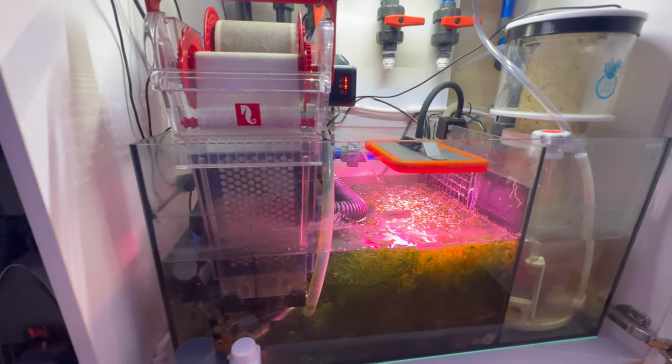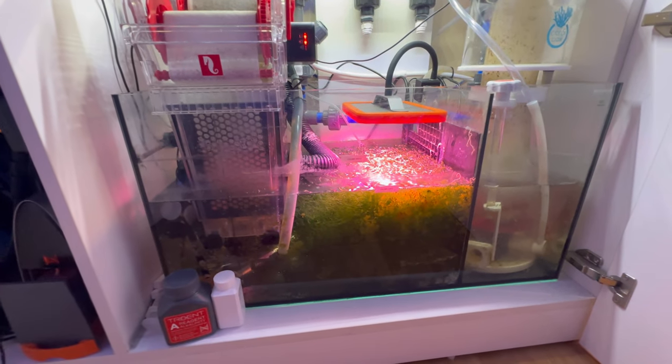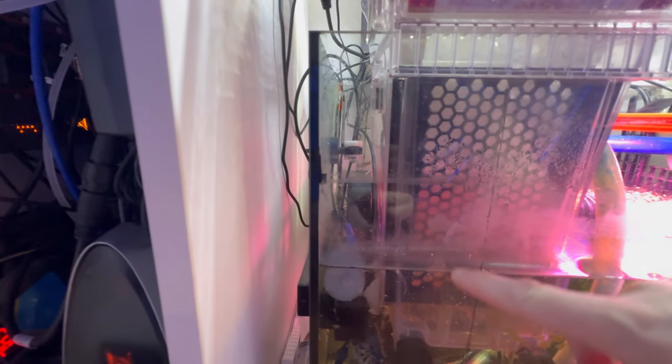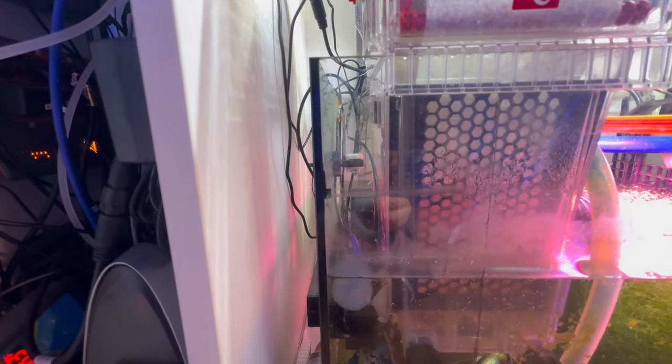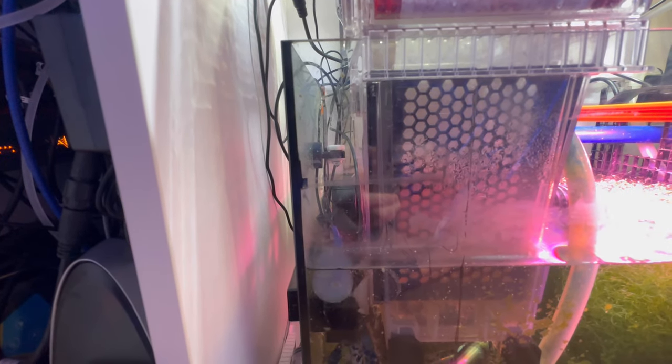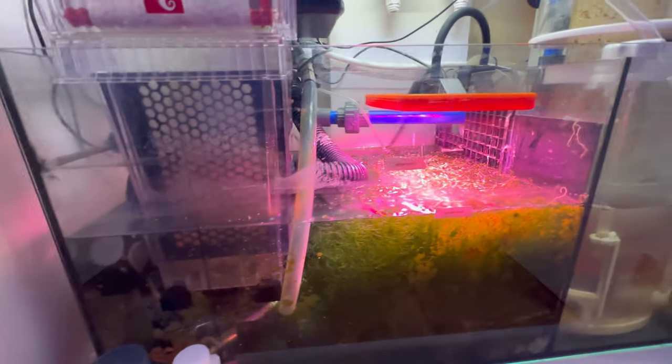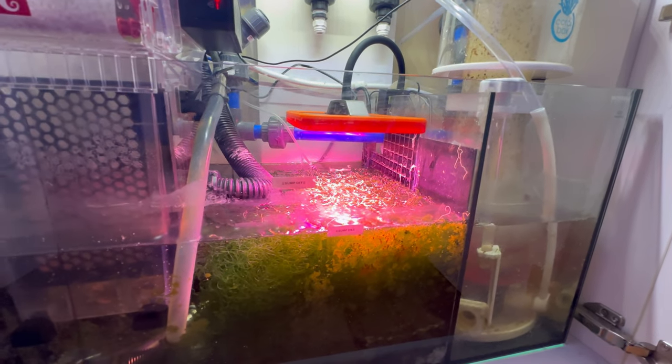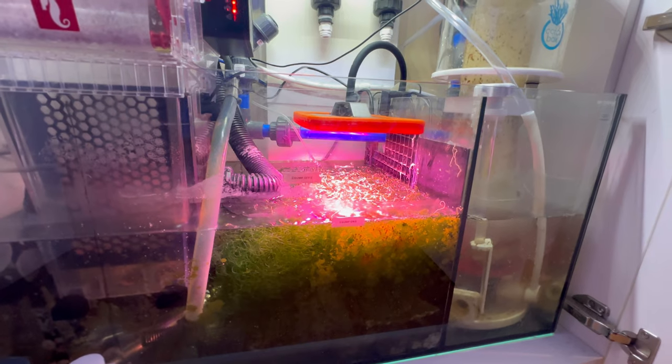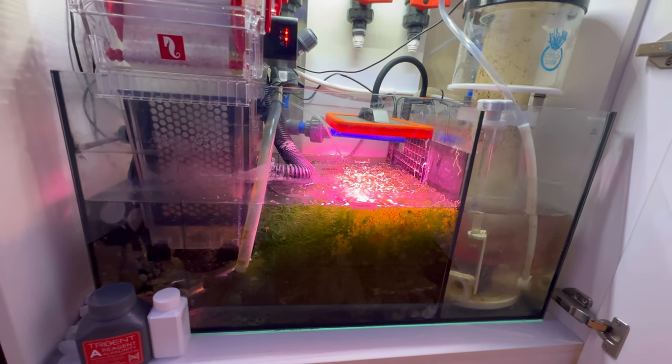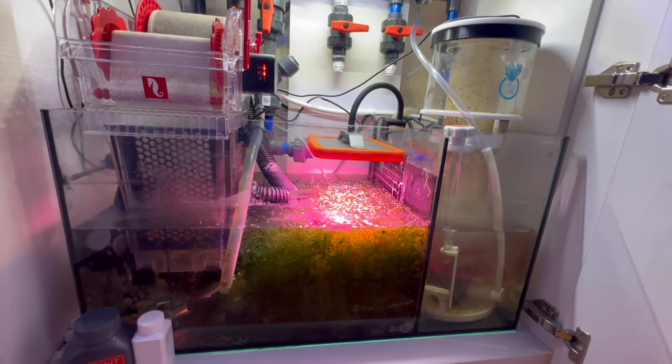A couple other things I have here, if you look on the left there's a little sensor there. This is a water level sensor so when the water level rises and hits that sensor it'll tell me that the sump water level is high. On normal circumstances that sensor should never go off even when I put it into feed mode. And then I have the same thing but when the sump is low. If this water level is below where it should be, that means the auto top off is not working or something else is wrong so it'll send me an alert or essentially I need to get to my tank to see what's going on.